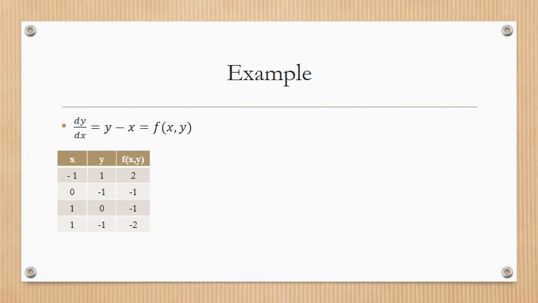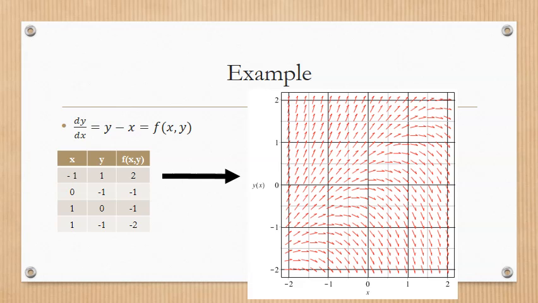And now at each of these points, so at x of minus 1, y of 1, I can draw in the slope of the function, which is 2. And at 0, 1. So what would that look like? Well, it looks kind of like this. So let's look at this point. We have x of minus 1 right here, and y of 1 is right there. So our slope there is 2, and you can see it. That's what these little arrows represent, the slope.